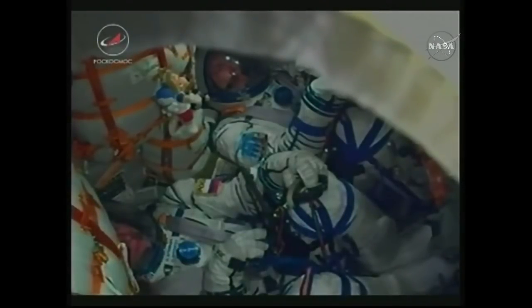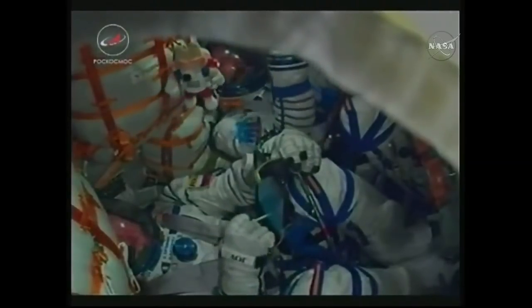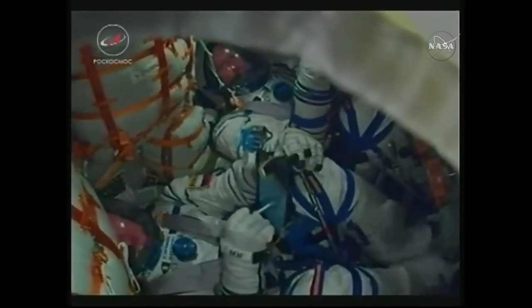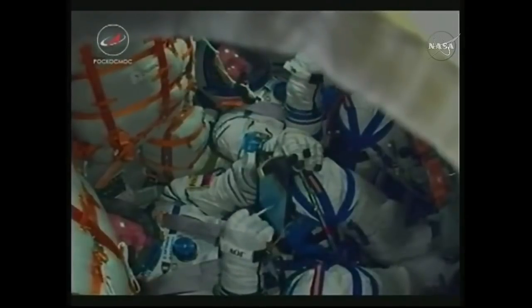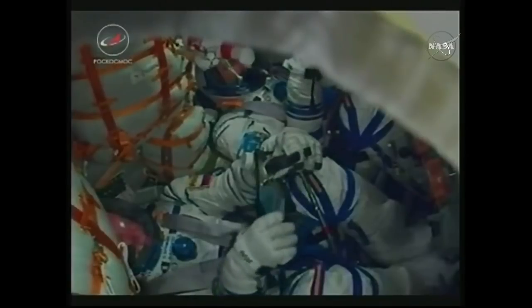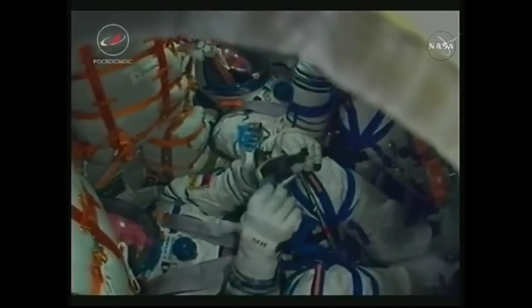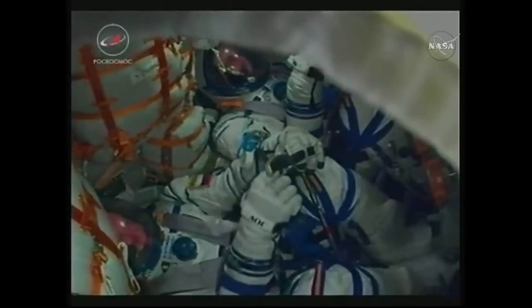520 seconds into flight. Please be prepared for GK-3 command. And there — we see that bit of a jolt. You can see the talismans starting to float. They're in outer space now. Welcome to low Earth orbit. Congratulations with the successful launch and insertion into orbit. Have an excellent flight.